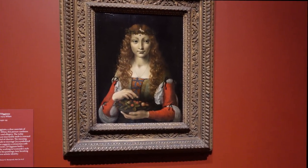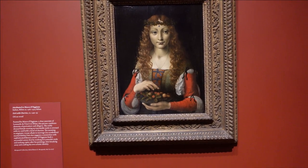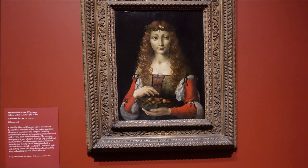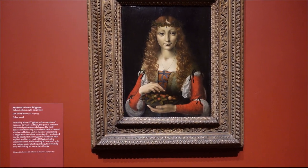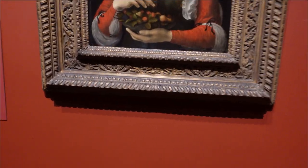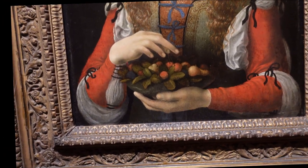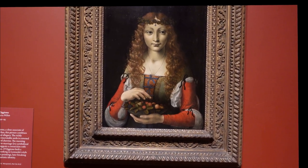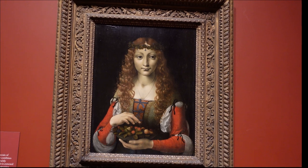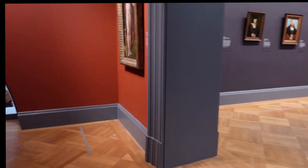What's interesting here is 1492, it's supposed to be Leonardo, and you can see his influence with the smoky effect on the eyes and the highlight and the shading. What I find interesting here is the cherries. You see the attempt here to get the hands right, which is a hard thing, you know, hands that make them feel natural, hair that looks right. You know, they tried. He's a moderate artist, so to speak. I wouldn't put him up there with Da Vinci.